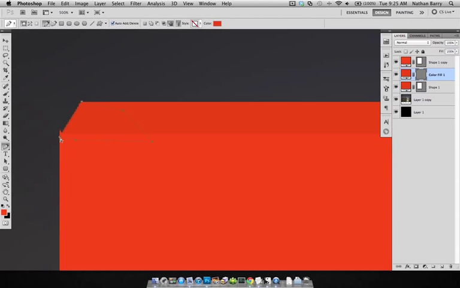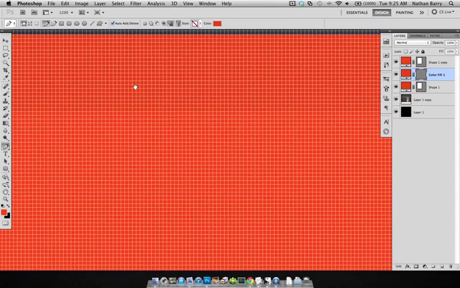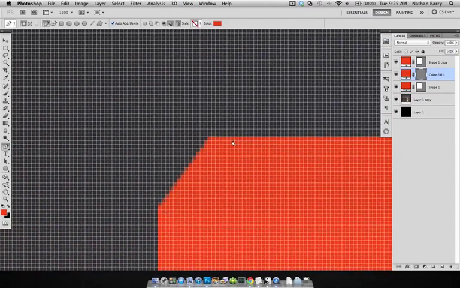And that just means I need to come back and fix this one there. And I don't like that this part of it doesn't curve. So I'm going to put in a new anchor there, and an anchor down there, and delete that one.